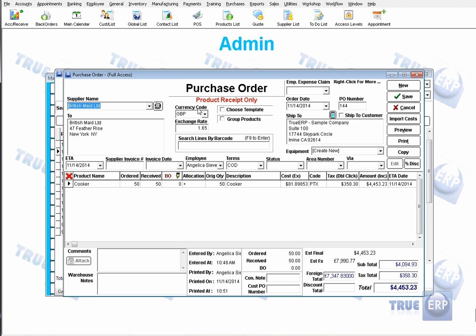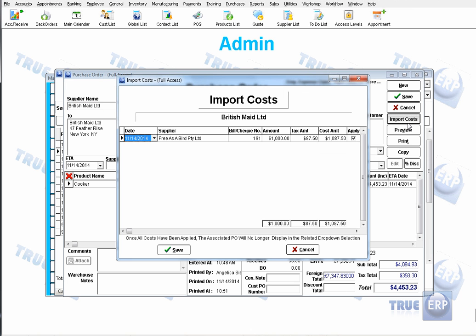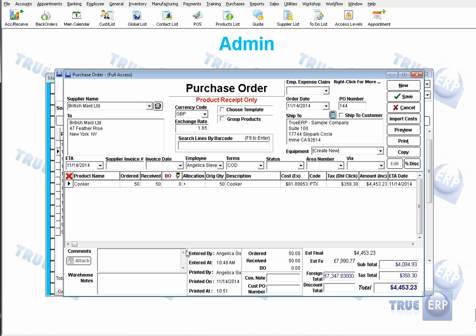So within this purchase order, if there were any shipping or delivery costs associated with it, to get the true value or the true landed cost, you would simply import these costs. Here as an example, I already have one set up, okay? And if we wanted to relate this bill to this purchase order, all you would need to do is click apply, and then once again, click save.